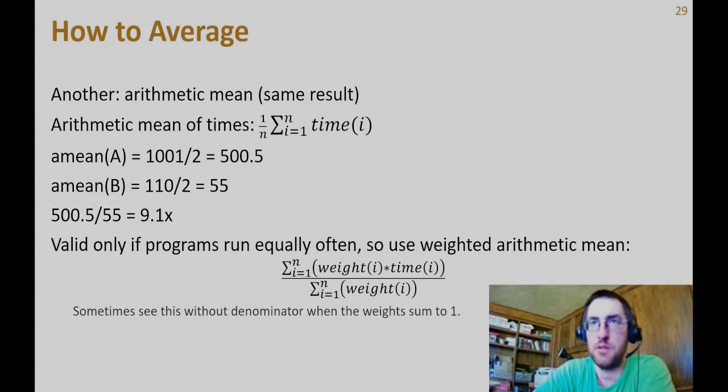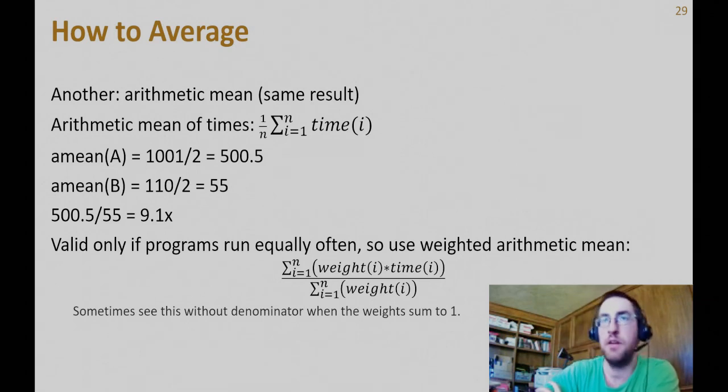So if you know how much each program is going to be run on each system, then you can weight how much each contributes to the arithmetic mean. Sometimes this is a normalized weighted arithmetic mean, normalized meaning the weights all add up to 1. When the weights all add up to 1, you can drop the denominator. You no longer need it because the sum of the numbers from i equals 1 to n that all add up to 1 adds up to 1 by definition. So the denominator can be gotten rid of.